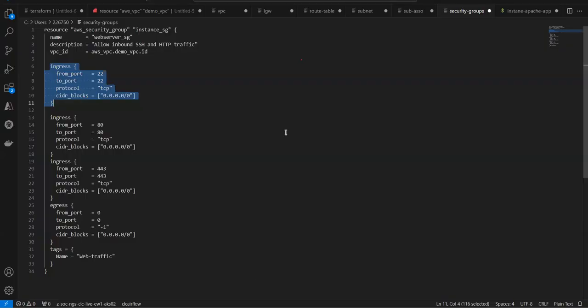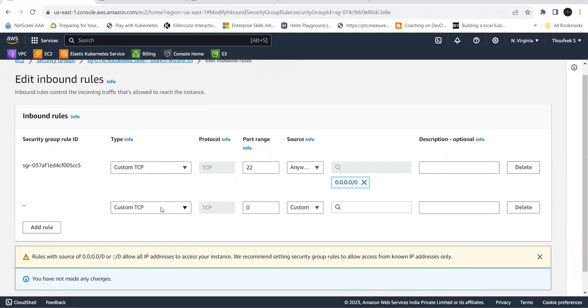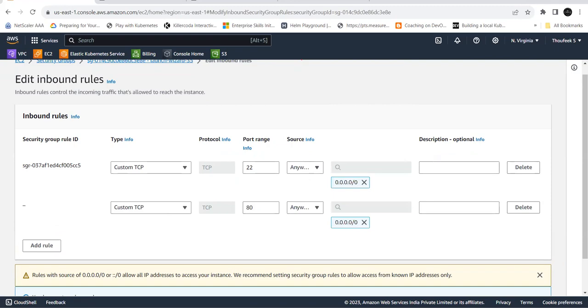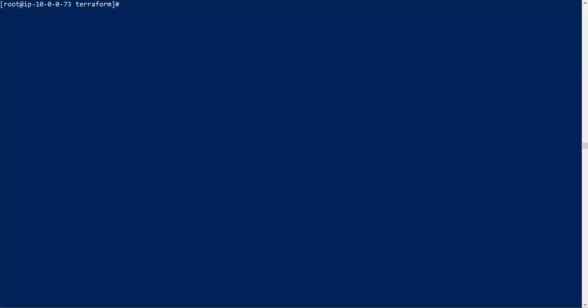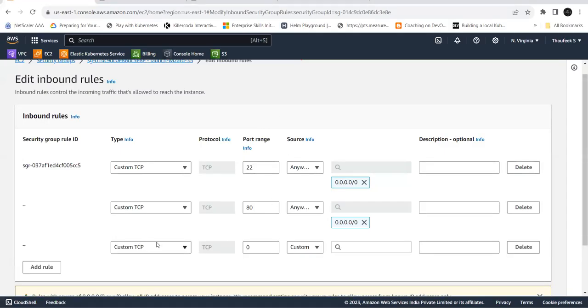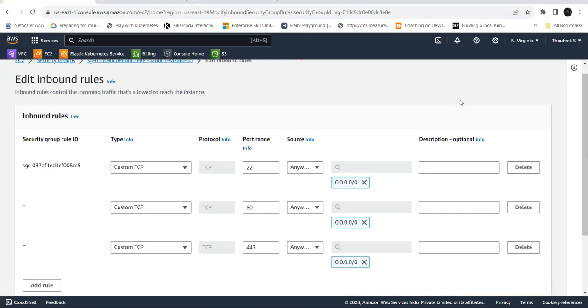And the next thing is 80. Add one more row, one more ingress tag there. 80, and everyone. The same thing is mentioned here. And again 443, same way, TCP 443, access anywhere.